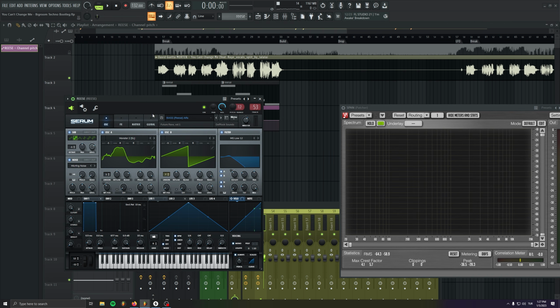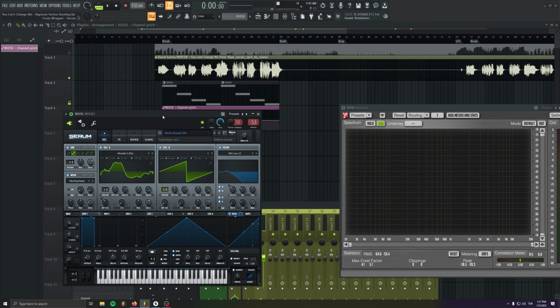Sounds good, but I'm gonna try some other Reese basses. Maybe I can find something that fits better to the vibe. I'm searching for a little bit wider and darker Reese bass.